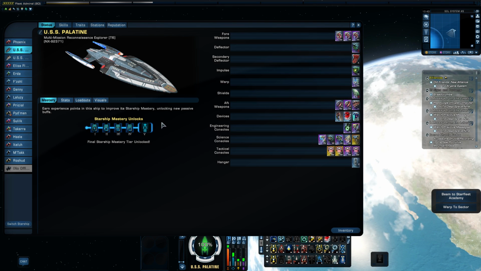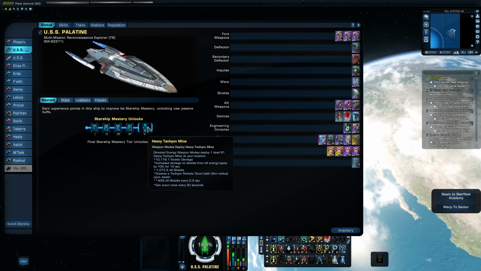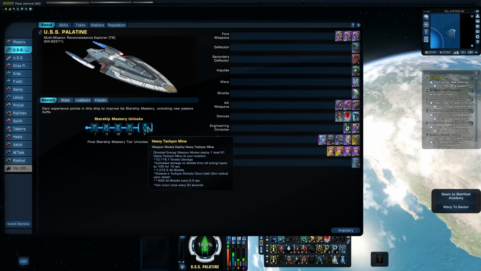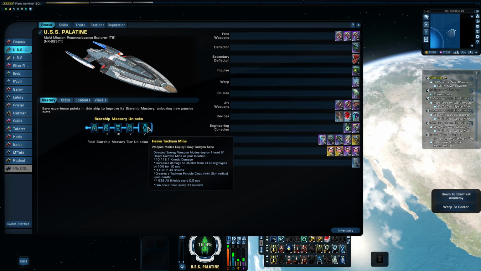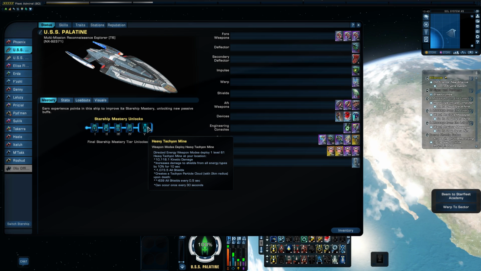And then for the ship mastery, you get the heavy tachyon mine, which, I don't know if it's every, but directed energy weapon modes deploy one level 61 heavy tachyon mine at your location. It does 10,118.1 kinetic damage. Increases damage to shields from all energy types by 10% for 10 seconds. Does minus 1073.5 to all shields. Creates a tachyon particle cloud with 2-kilometer radius upon death, and then minus 639 to all shields every 0.5 seconds. Can occur once every 30 seconds.